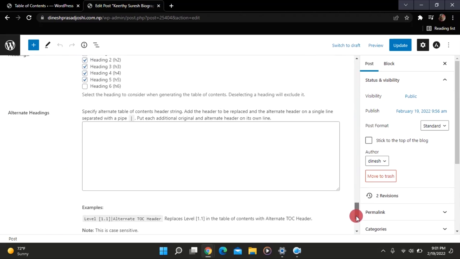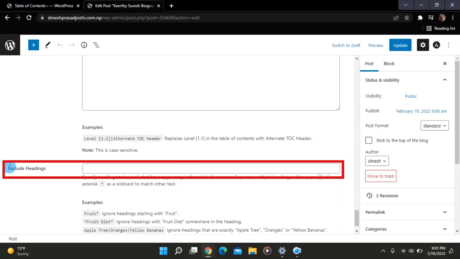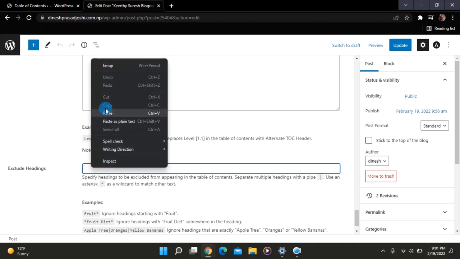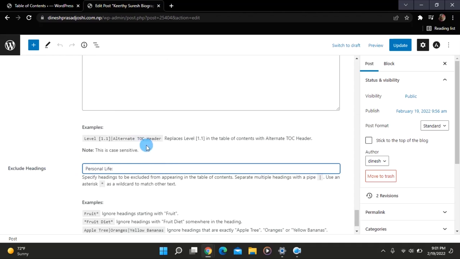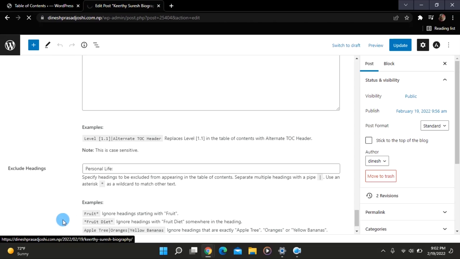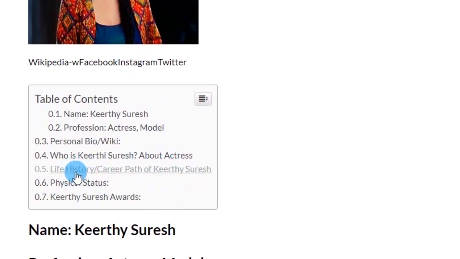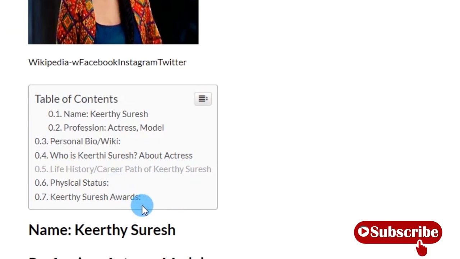Just scroll down. And here you can see the option for exclude headings. Now just paste that heading here and then click on update. Now if you go to the view post option, you can see here there is no option for this heading, so it is deleted.